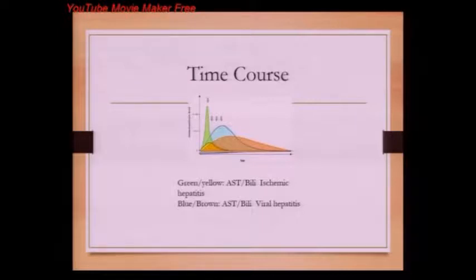Here's a patient with viral hepatitis. Maybe they just got hepatitis B. So their increase in injury was slower and broader and took longer, and their bilirubin was much longer to resolve. And so it's a different contour. But you could imagine a blood test here. If you just had one number, you wouldn't really know where you stood. But as soon as you have this number, this number, and this number, you can say, it's slow and it's getting better. Or it's very high and it tells me about a particular set of possibilities.